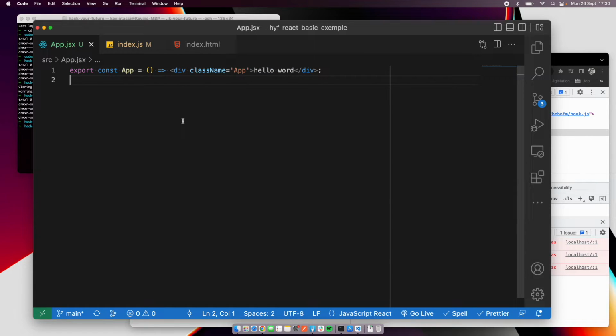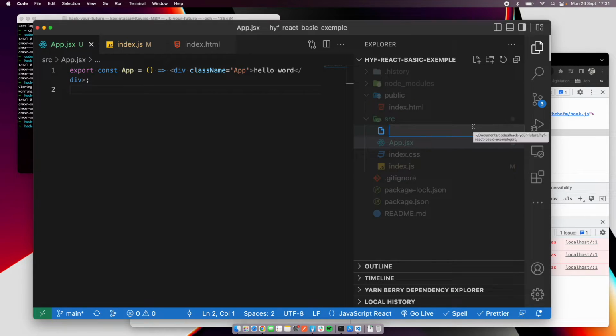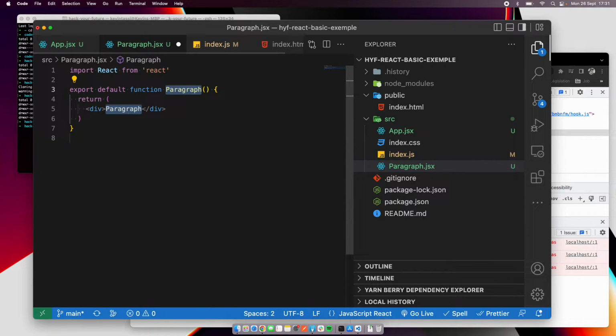So what I will try to do right now, basically, is make another component, right? And the other component will be a text. So let's maybe here, I will say it will be a paragraph, for example, all right? Paragraph.jsx. And you have these RFC snippets, there are some things pre-built for you, it's really cool.